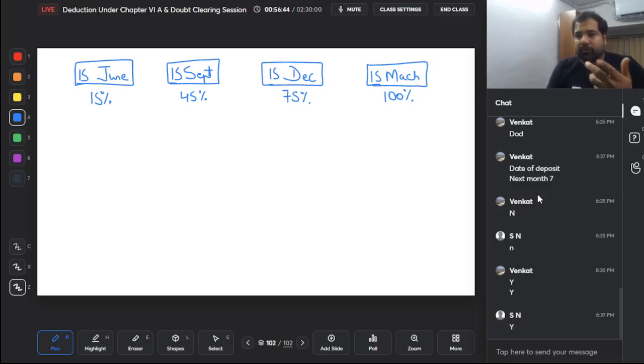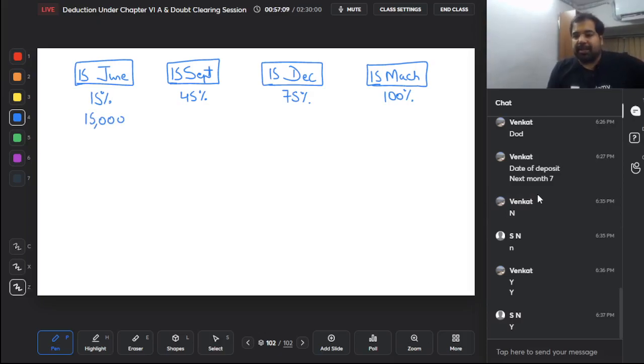Let's see now how they work. On or before 15th of June, you will call up your CA and tell him, listen, last year's business and this year's business almost has been the same. And based on my estimates, my tax liability is 1 lakh rupees. So we need to pay 15,000. Your CA will say yes. So you pay 15,000 here.